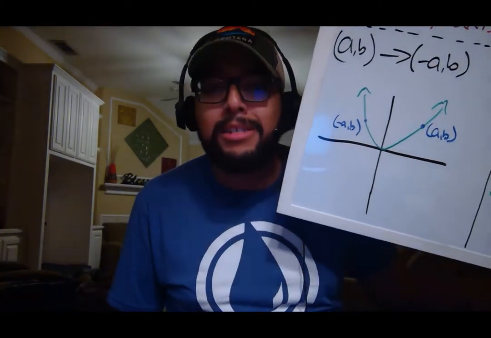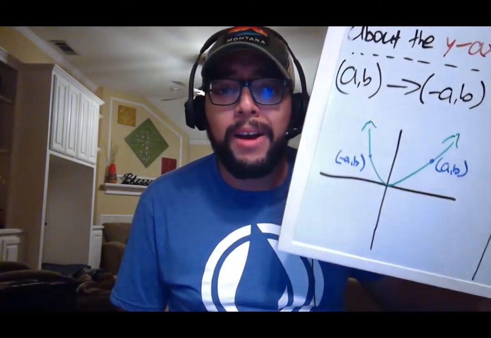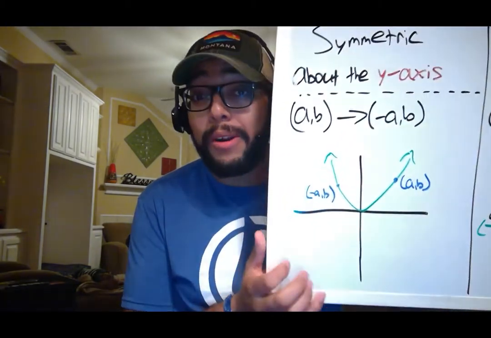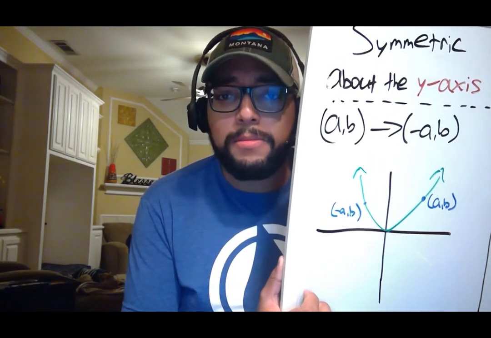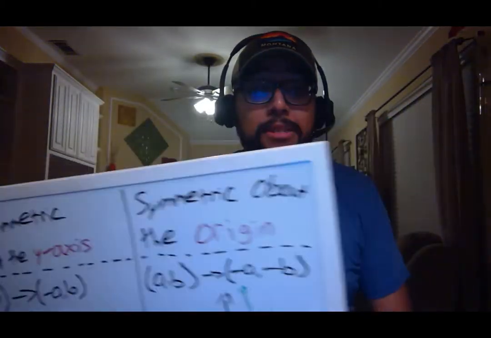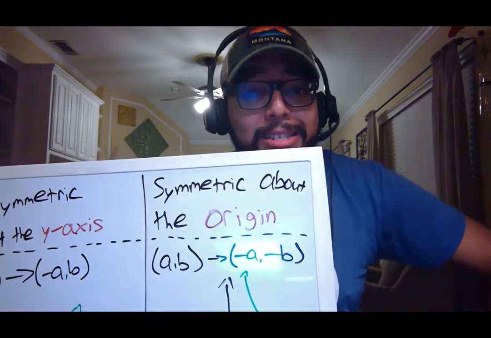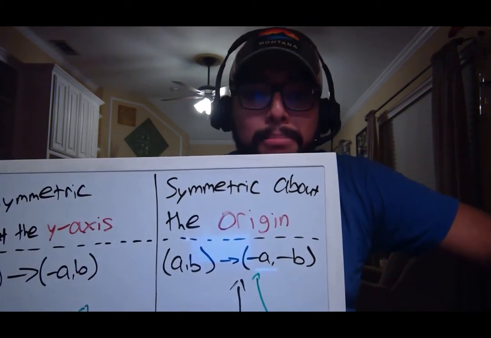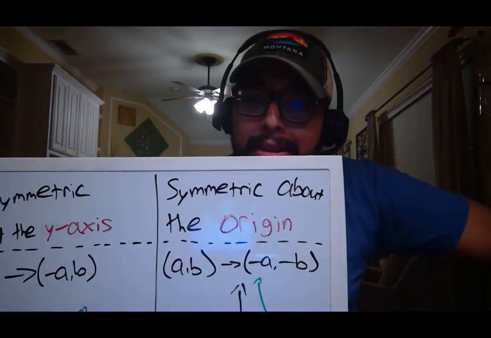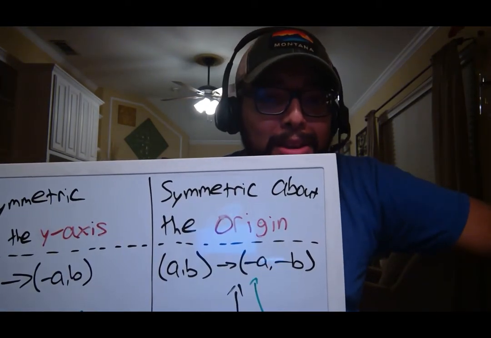Good old parabola. Good old y equals x squared. All right. Now, growing up, we didn't have this. We had to draw in the dirt ourselves. In fact, we had a lot of these, a lot of symmetric about the origin. That means you got some point (a, b). You can take that same point if it's (negative a, negative b). We got ourselves a graph that's symmetric about the origin.